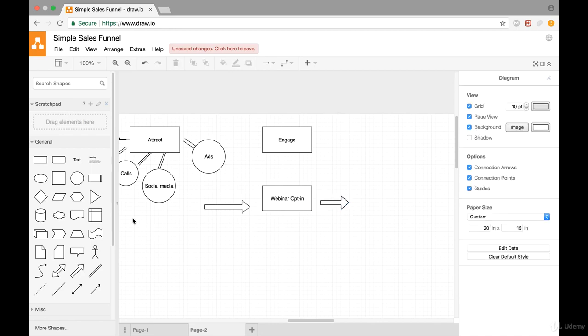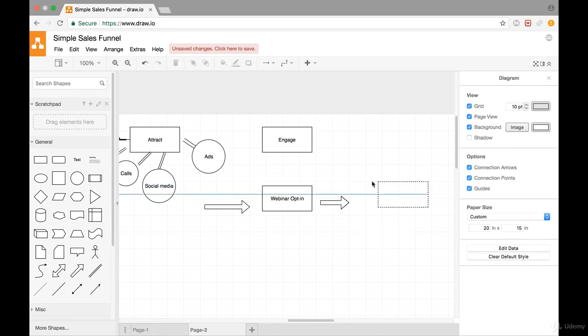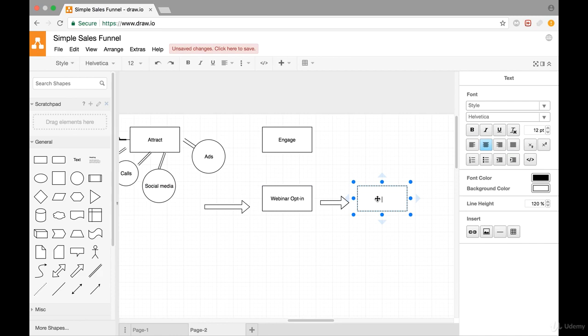All right, and now they get a thank you message. Let's change the size here a little bit. All right, let's do it again. There we go. Okay, let's call this one thank you page.